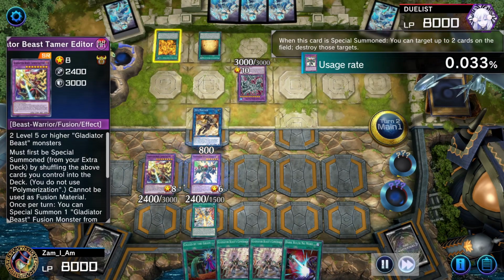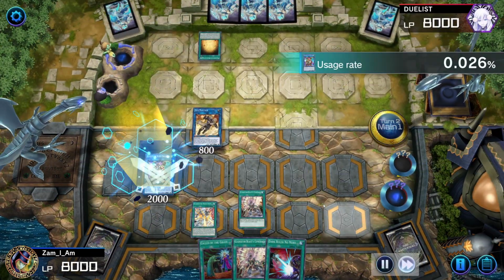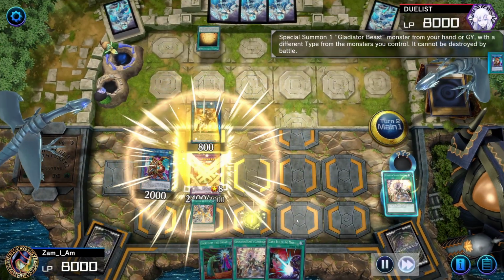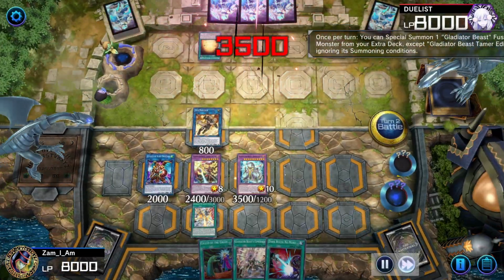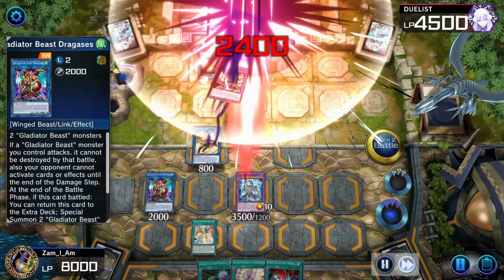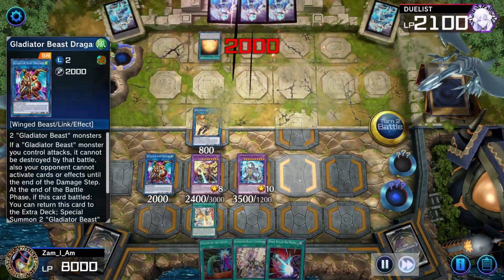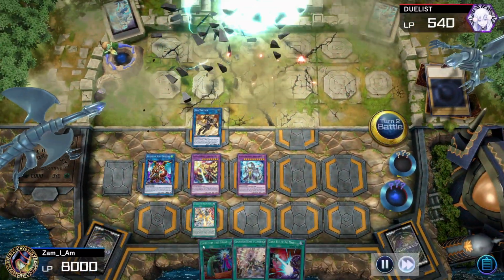Use Tamer Editor, get Geyseris, pop 2 cards in the field. Go into my Dragosis. Then use Gladiator Beast Comeback, get the Tamer Editor out. Use his effect once again, get Damatianus. You can see this makes all of my Gladiator Beast monsters basically into Armades. I could just attack into it, and my opponent's not be able to activate anything. So, yeah, pretty insane setup that you're able to do here.